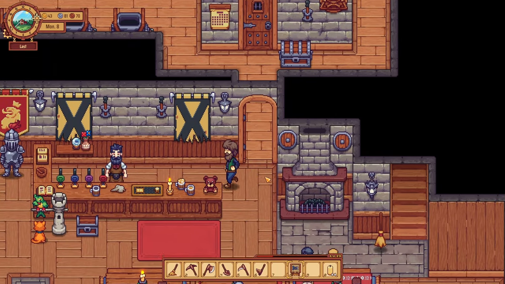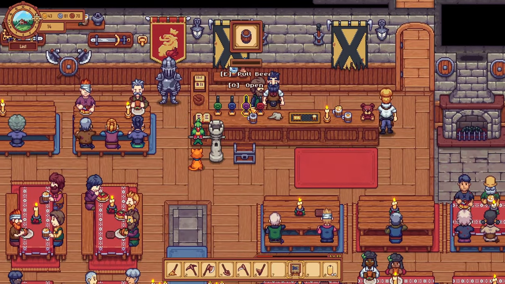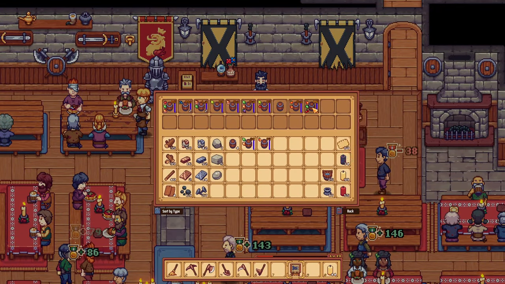I am trying to get stuff done, and these people are clearly in my way. Oh. I also have no beer. Let's go ahead and get the beer out of here. Get the kegs out and refill. 1, 2, 3, and 4.